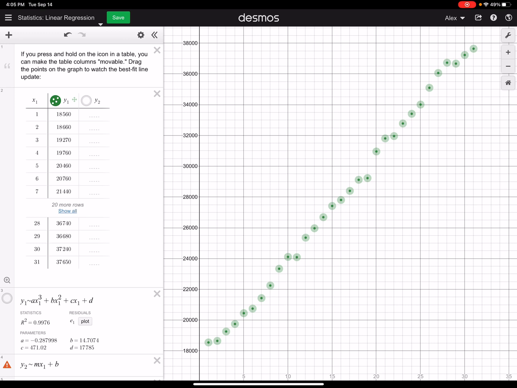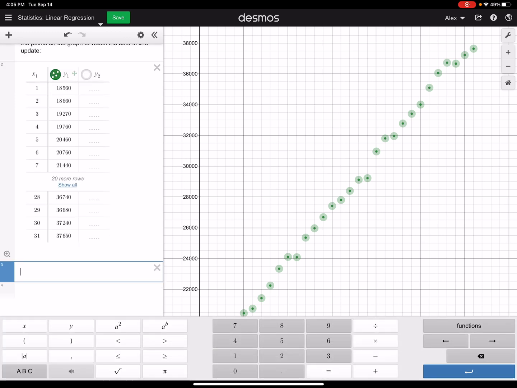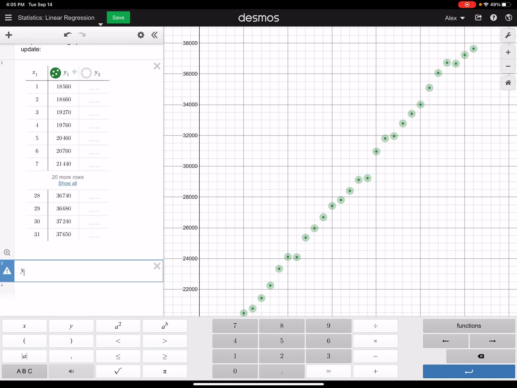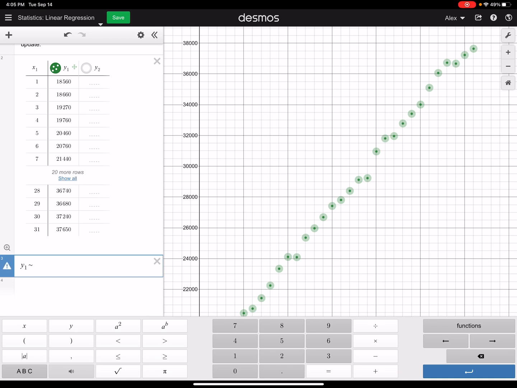Now, here's the thing. We want to identify a trend with this price. Desmos has this nice little thing right here. Let me delete these guys. We can press y1. By the way, I got that subscript by doing shift minus sign. Then I press the right arrow key to get out of the subscript. Instead of equals, I want to do tilde, that's shift and then the top right corner of your screen next to the 1 key. I'm going to call it m1 x1 plus b1.